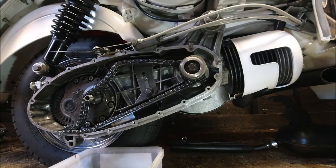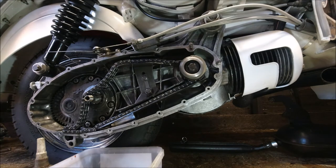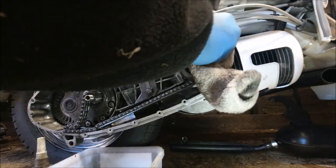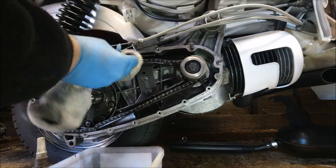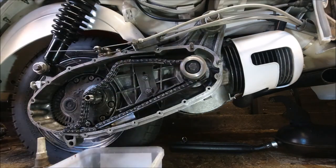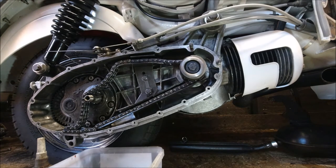Right, we've got our nuts and I've got the thread lock. We've got our washers. And I just need to give that engine casing one more wipe. I cleaned all the gasket off of it. Just got a bit of the silicone everywhere, but that won't do any damage to anything. Right. So again, double nut job, with a nice new stainless.